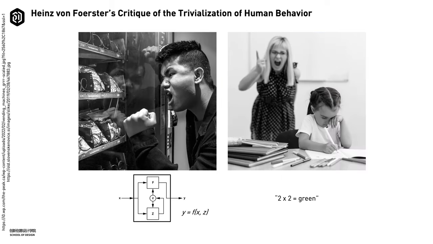So, why do we care? Once the device was formalized into the non-trivial machine, Heinz von Förster uses this essentially as a social critique. He is lamenting our cultural tendency to trivialize human behavior. And he criticizes the fact that basically the whole of education, and I would also argue professionalism, is us demanding triviality from one another. And one of the points that Heinz von Förster made was he asked people, do you think of yourself as a person as a trivial machine or as a non-trivial machine?